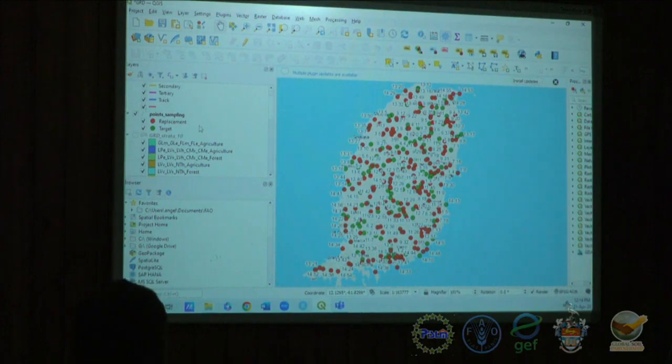Random points are very nice, but sometimes very difficult to reach. I mean, we could avoid some areas if we have a map of accessibility. So we could say, okay, this area is not accessible, so don't throw any point there because it will not be possible to be reached.